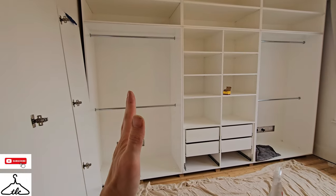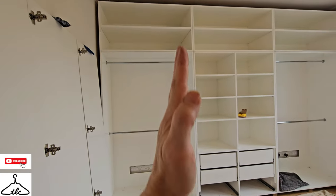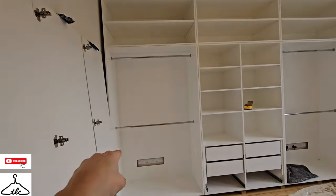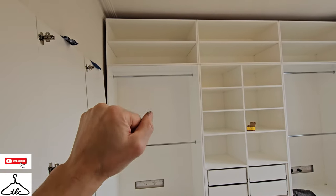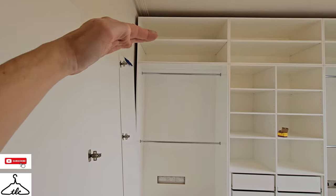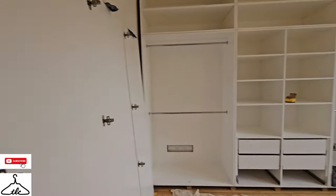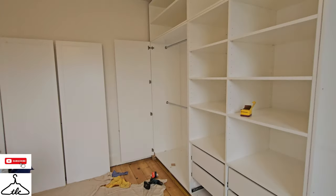I don't know whether to work on all the long doors first or a long door, short, long, short. I might get 2 on, then get the upper 2 on. Once I've got a lower door on, then I can rest the upper door on it to hinge that one. So that's what I will be doing because we're ready to go with the hinges here. So I'm hanging the doors now.